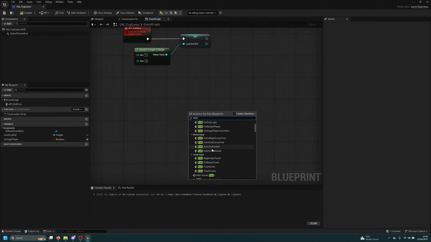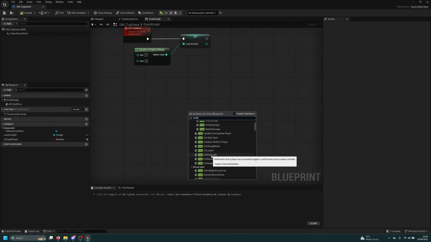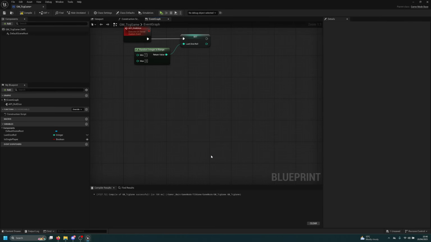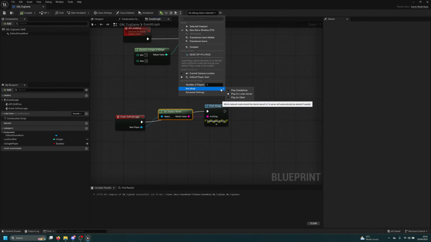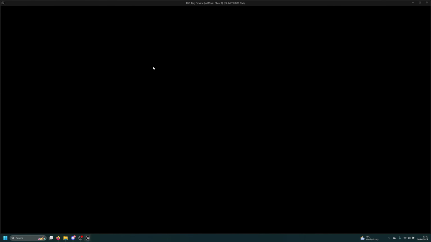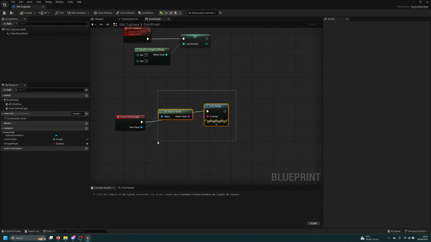I know that there is an event, post login, notifications that the player has successfully logged in and has been given a player controller. I think we want this. That's the one we're looking for. This gives us the player controller. So what happened here, that when you compile and you press play, we got the player there. So every time a player joins the game, it tells us the player controller has joined. Nice, this is perfect.